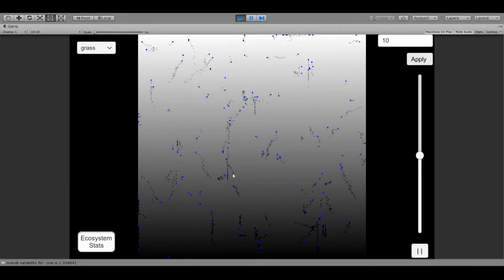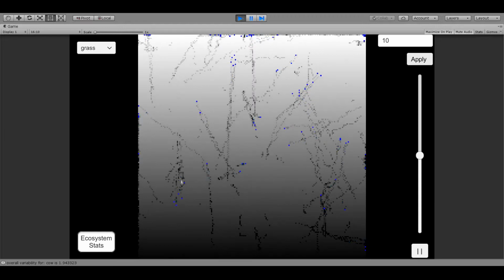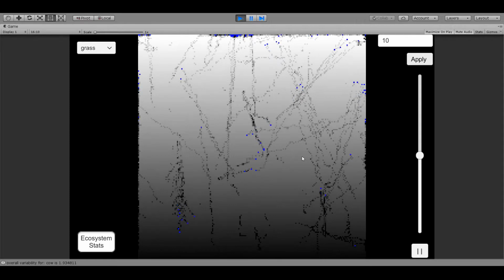Yeah, so it looks like this one's moving pretty strongly up, whereas some of them are moving a little more to the left or more to the right. So there's a little variation there. Oh, and these are moving basically straight down, so that's fairly different from the others. Some of them are surviving much longer than others, so there's some variability there.